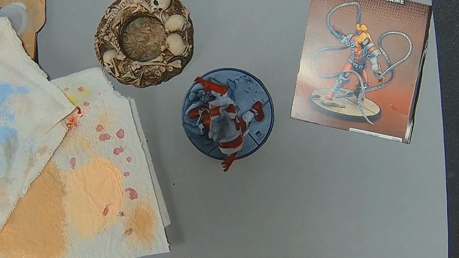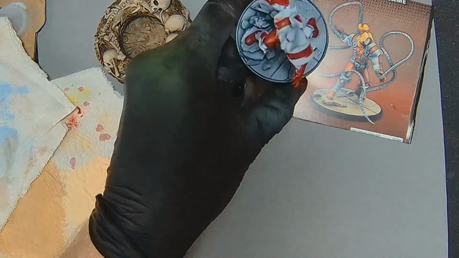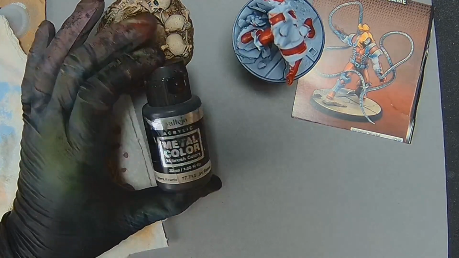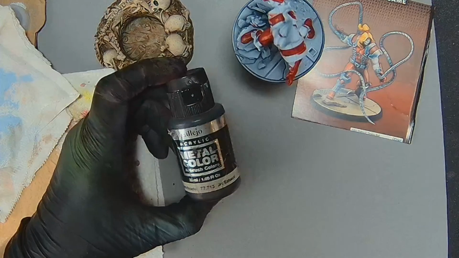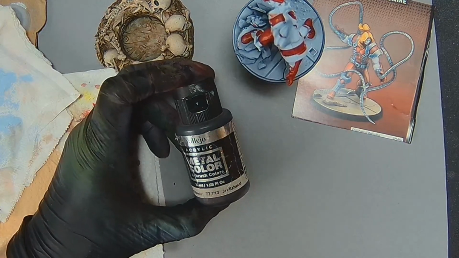I think we will go for my favorite Vallejo metal color here, if I can find it. We're going to do Jet Exhaust. I love this metal. It's a really nice balance of a dark silver. It's light enough that it can take a Nuln Oil or an Agrax Earthshade, but it's dark enough that you can dry brush multiple silvers on top to create depth or highlights.